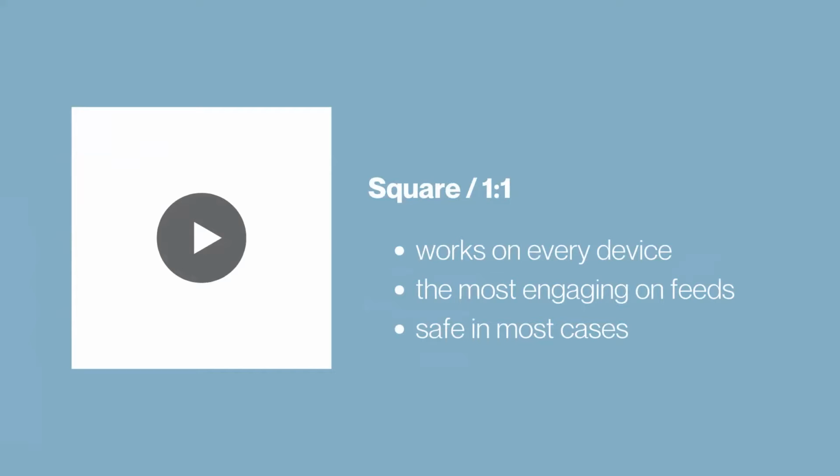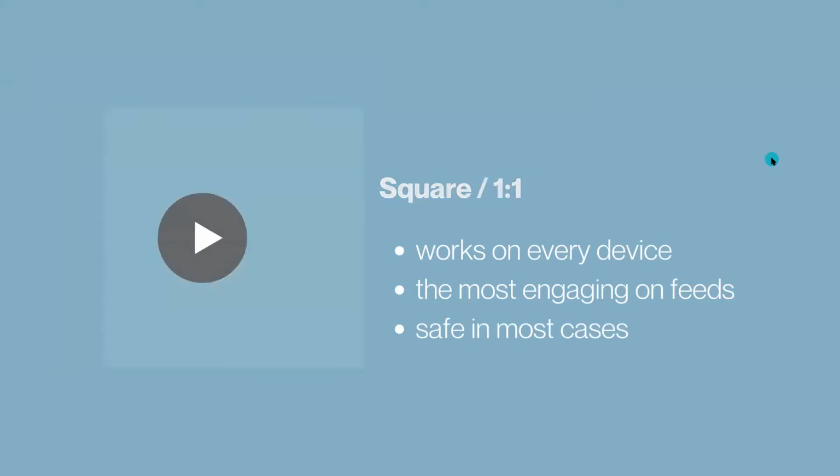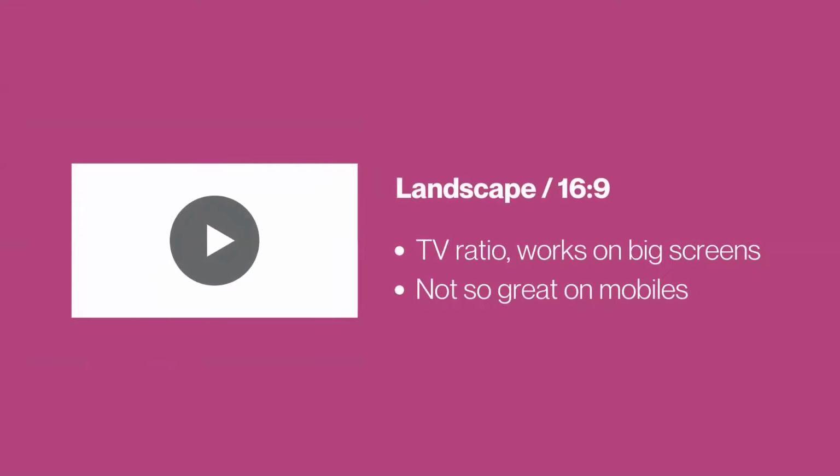It's really easy to do. Most phones these days have a square video capture setting. And if you're doing it in something like Instagram, you can just download that to your phone and then post it to any other thing and it'll look great. It'll look safe in most cases. This is the one that most people are doing and probably the one you're going to do most of.